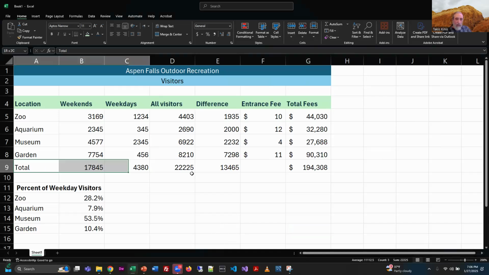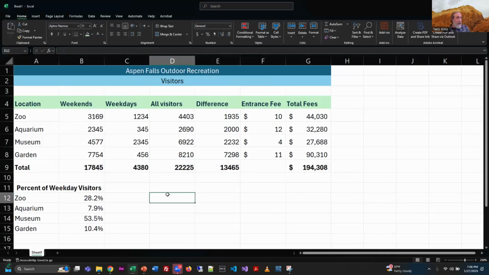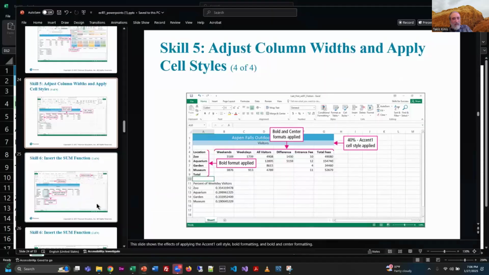You can also style stuff collectively. So for example, if I want all the totals here to all be bold, I can highlight all of them and hit the bold button or right click bold. And I think that's helpful. So please experiment with that. Remember, this is not an assignment. This is just practice. Right?